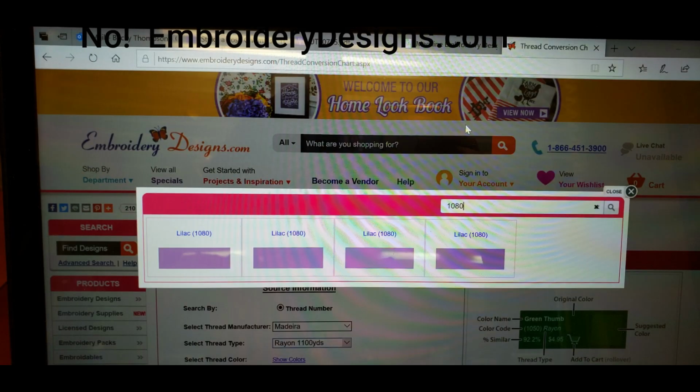I think Embroidery Library does that for you, where you can pull up a thread color and it'll pop it up on your screen. You know, what a mess. And then I took little green stickies and I numbered each thread spool so I knew what was what.